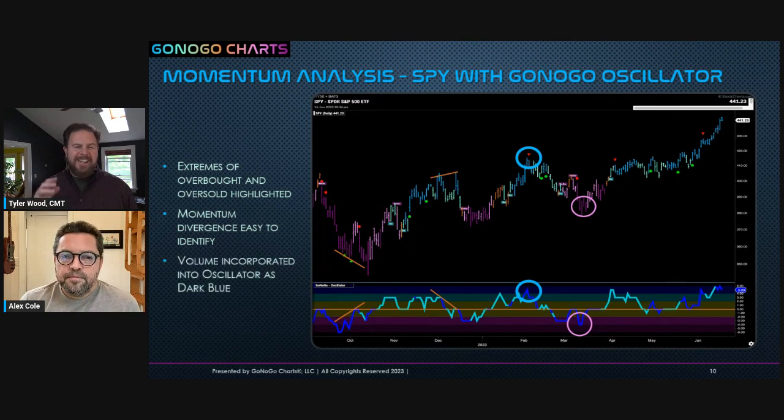And finally, the last thing that we've incorporated into this oscillator, as we saw with the money flow index, a volume-weighted RSI, as it's often called, can be very helpful with that additional confirmatory indicator. Charles Dow told us how important volume is to our analysis, but we don't need an extra histogram and additional tools on our chart. Instead, we've incorporated volume directly into the oscillator line. So when it's moving from this green into dark blue, that's where we're seeing heavy relative volume. The dark blue is our signal that there's enthusiastic market participation, either to the upside or the downside. And that incorporates an additional piece to our analysis without adding any clutter to our charts.